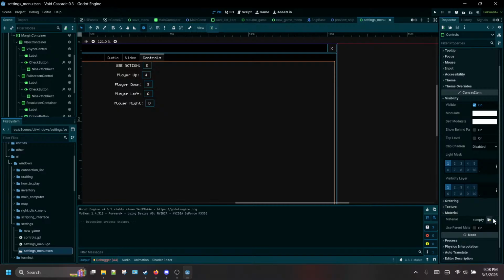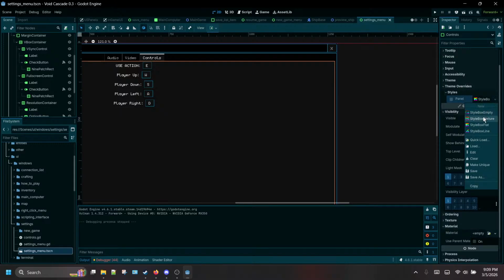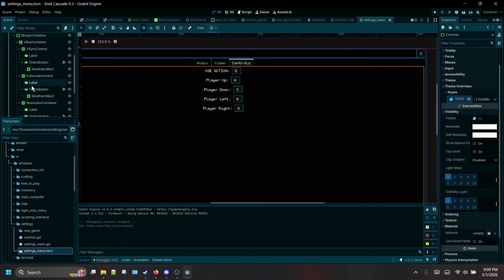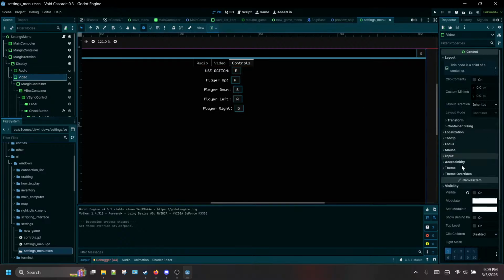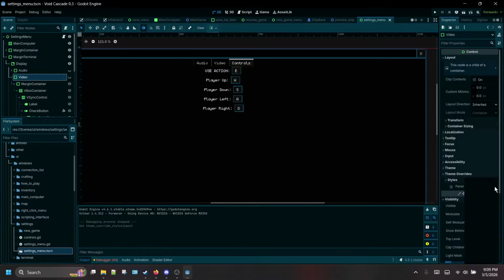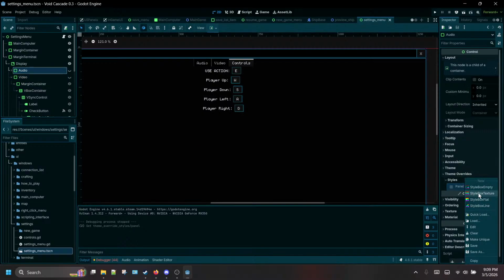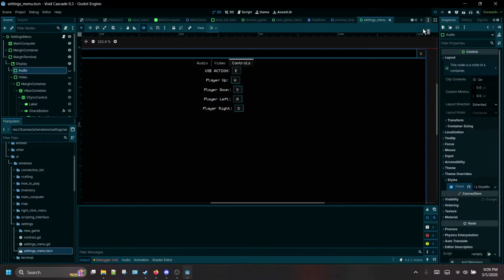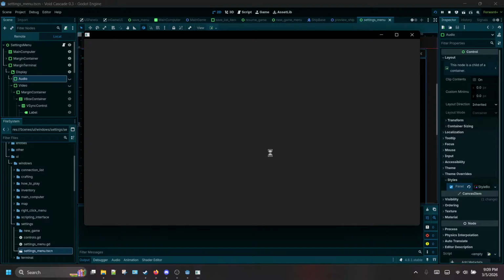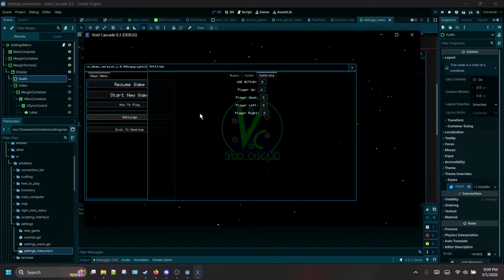Material, texture, override, theme override, style. Yes, here we go. Style box empty. Video, theme, styles, style box empty. Audio, style box empty. Okay, that looks better.